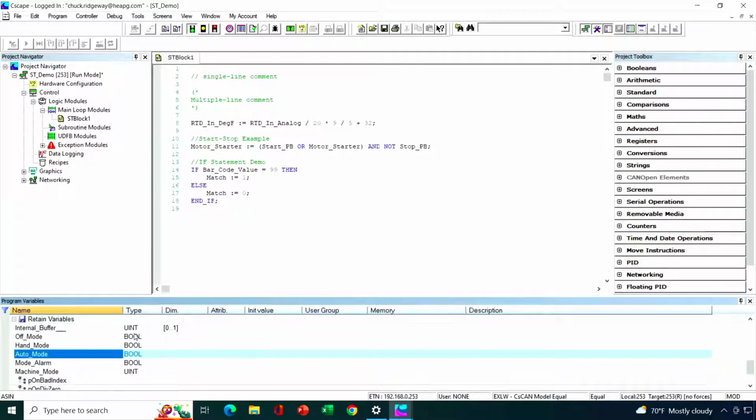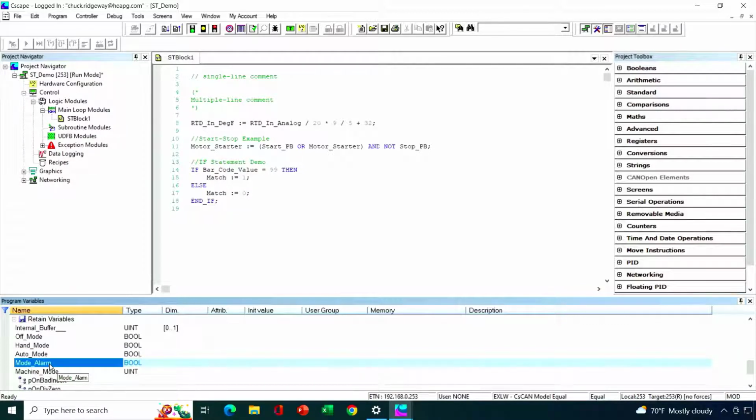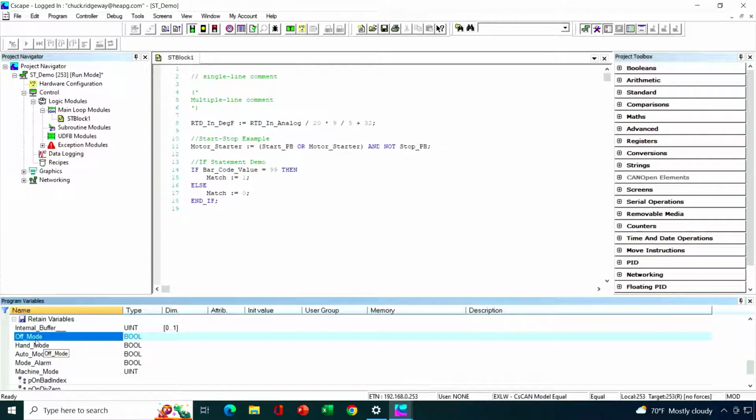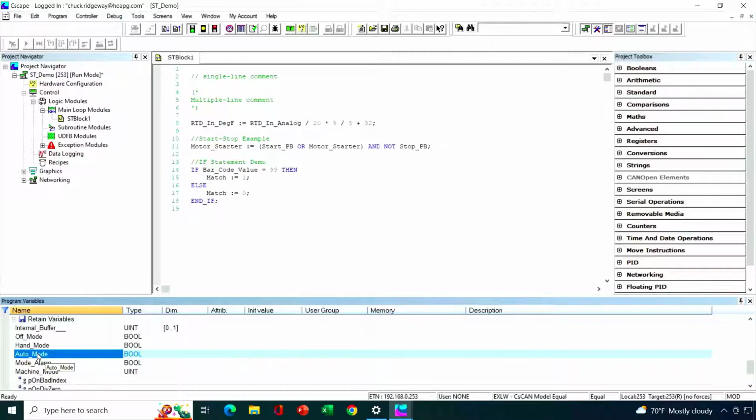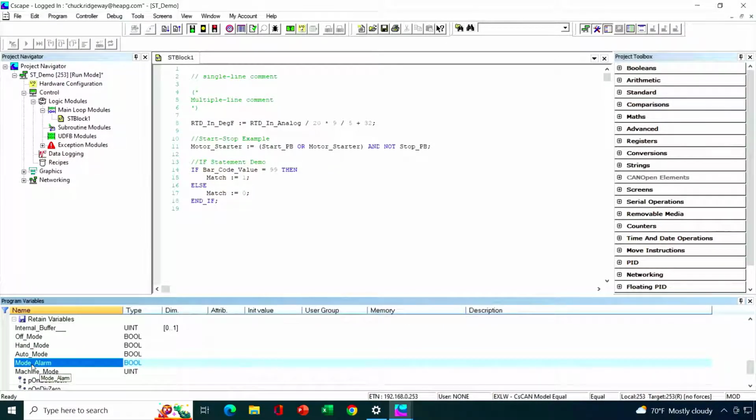We've also created a bit called mode alarm. So effectively what that would be saying is that the machine mode is set illegally. This bit should be on if our machine mode has a value of 0. This bit should be on if our machine mode has a value of 1. This bit should be on if the machine mode has a value of 2. And this bit will be on if it has a value of anything else.